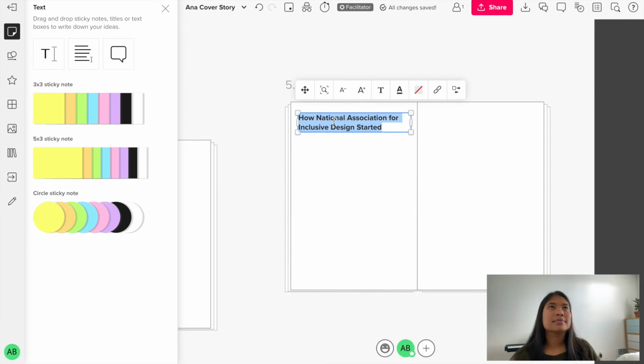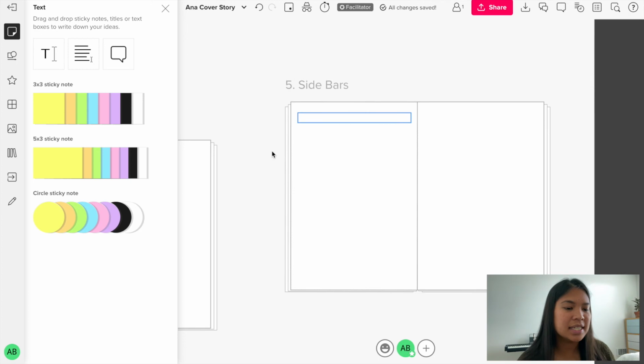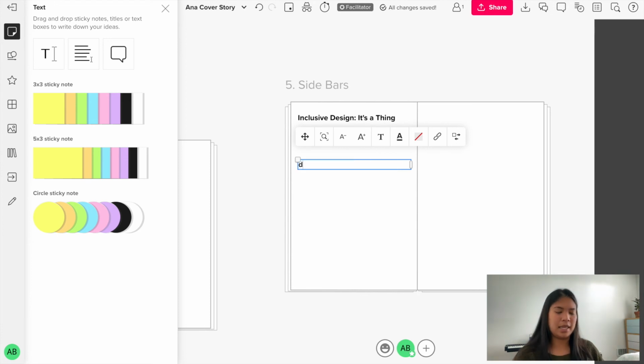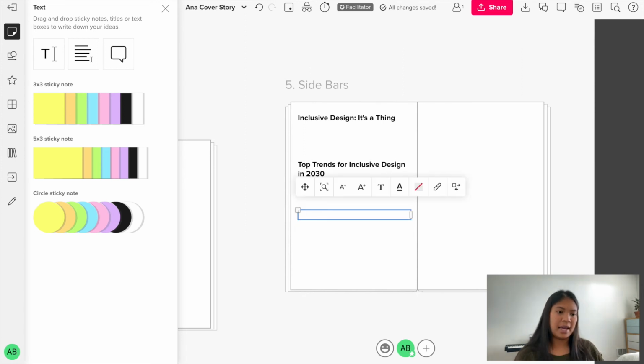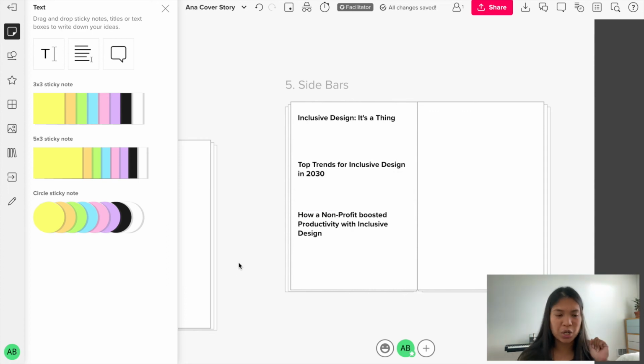Maybe we could do something like inclusive design. It's a thing, you know, to make it a little bit more catchy to the youths. Inclusive design, it's a thing. And this is where you explain inclusive design for people who might not know what it is. We can do something like top trends for inclusive design in 2030. And then finally, we can do like a case study or something. How a non-profit boosted productivity with inclusive design or something like that. But it's really just side stories to support your headlines.